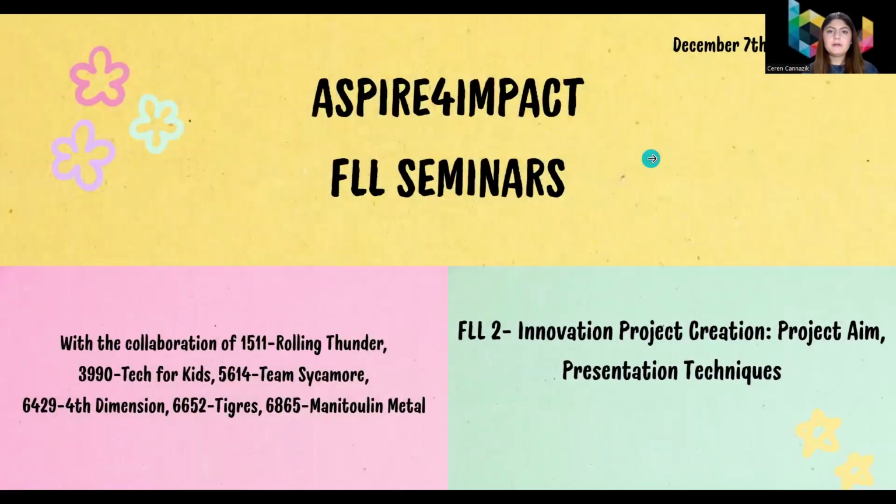So, welcome everyone to the Aspire for Impact seminars for the FLL seminars within the collaboration of 6 Impact finalist teams: 1511 Rolling Thunder, 9990 Tech for Kids, 5614 Team Sycamore, 6429 Fourth Dimension, 6652 Tigris, 6865 Montilla Metal. And this seminar is on innovation project creation steps, the project aim, and the presentation techniques for FLL teams.